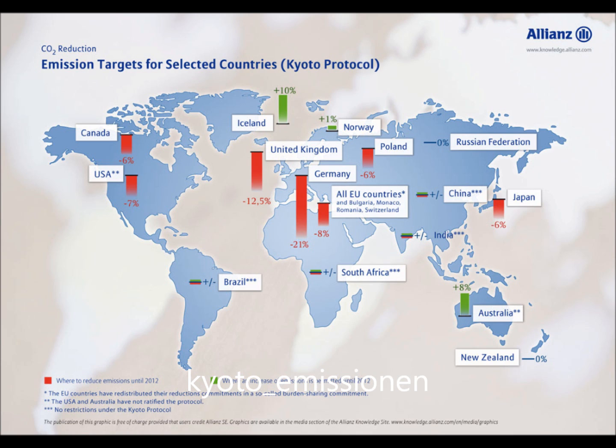And the Kyoto Protocol, what it is, every country is given an amount of emissions that they're allowed, a quota basically. And what you can do is if you don't use it all, you can trade or sell your leftover quota to other countries. This way, there's a set limit on how much emissions are being allowed, and you can make sure that no one exceeds it because of the quota. And the only problem that arose with the Kyoto Protocol is that bigger countries like Russia and the United States and China didn't want to sign it because they said it would limit their economic growth and stability because it would limit the amount of factories that would work.